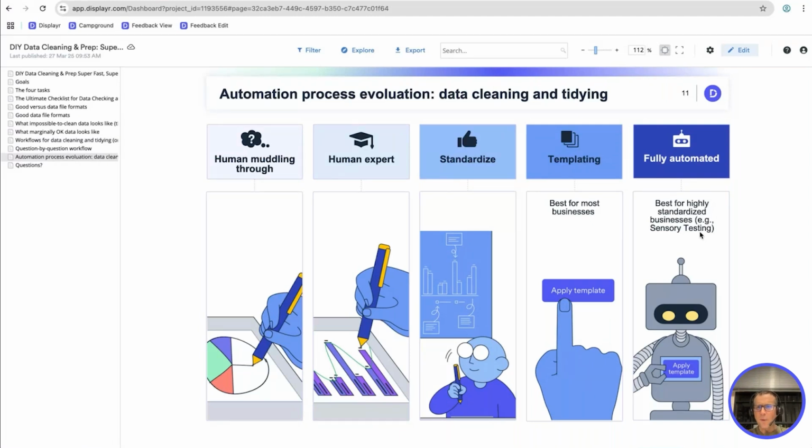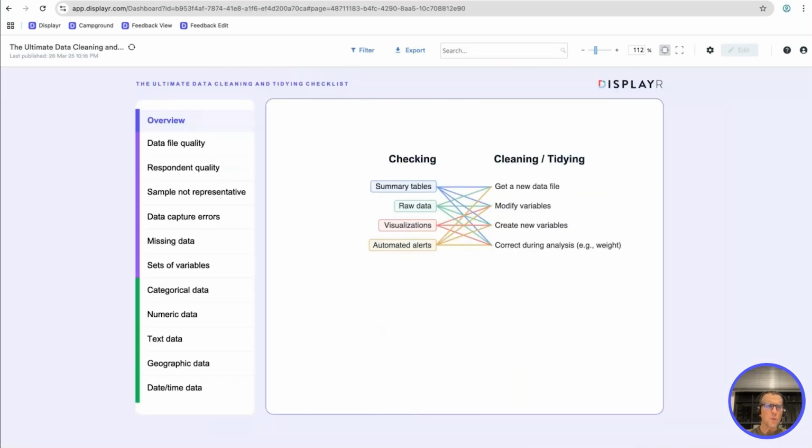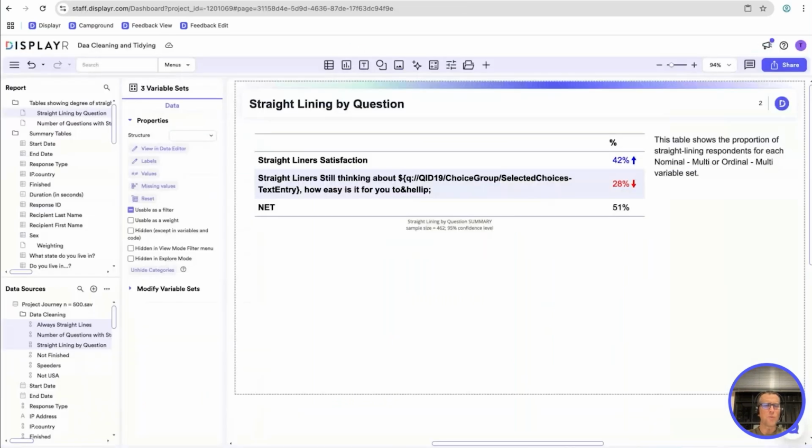But if you want to do the full automation, you can do it in Displayer using these things called Q scripts, which are lots of fun to write if that's the kind of person you are. But there is, of course, an exception to the rule. There's one form of updating that Displayer and Q are super cool at, which is when you want to swap out your data file.